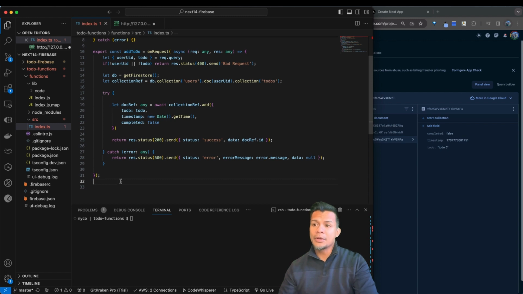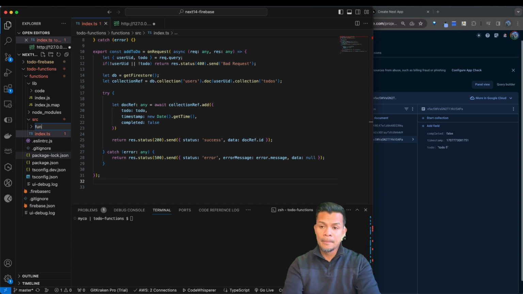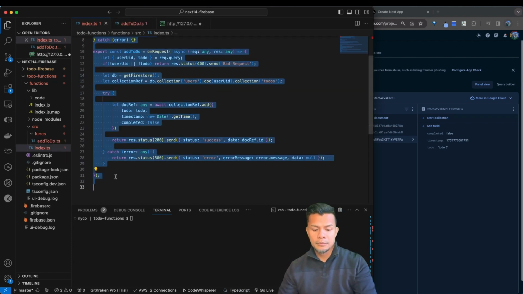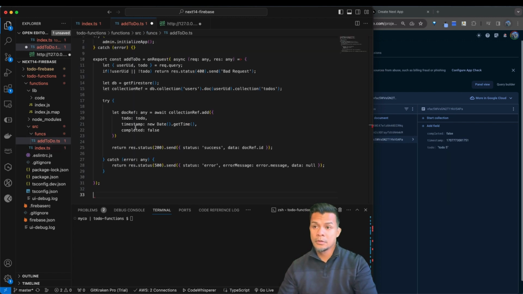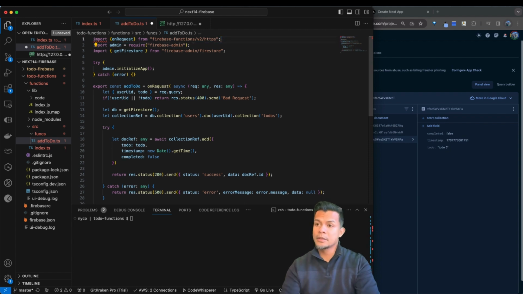So what I'm going to do is create a new folder here, and we'll just call it funcs for now. And then we're going to call this addTodo.ts. And here, we're going to copy all of that code and paste it on here because we're going to need all of those items. I'm going to delete the loggers because we're not going to do any logging.